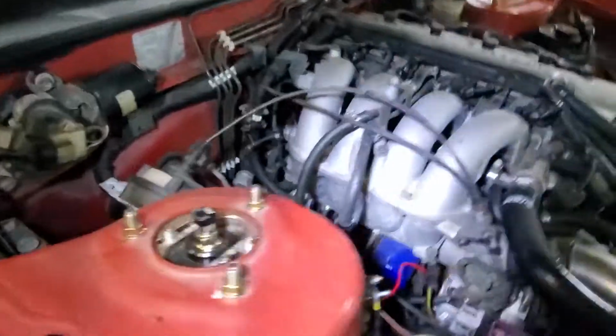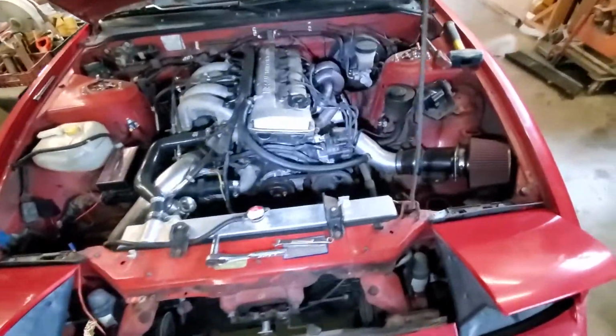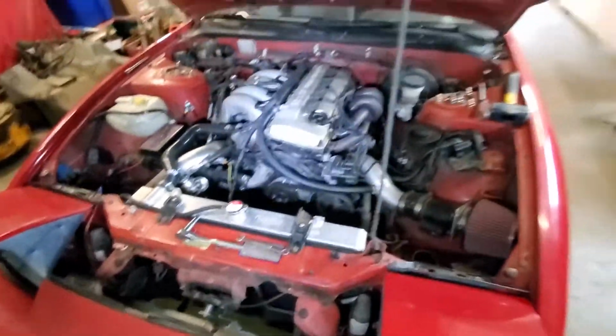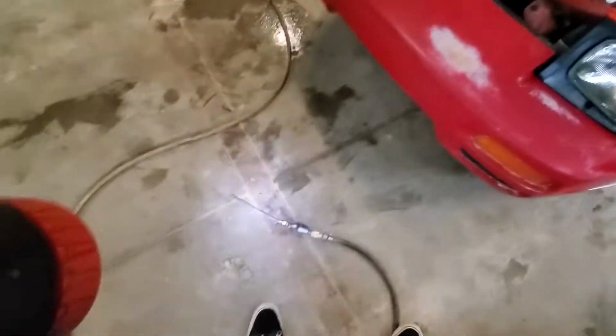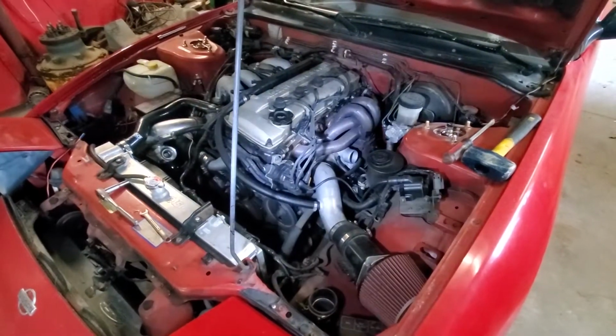But next, I think I want to tackle, hang on, let me grab the light. Next, I think I want to tackle that little fitting down there. Let me zoom in. That fitting has got a leak in it somewhere when I boost tested this. And I guess the Teflon didn't seal very well, so I'm going to use Pro-Dope or whatever they call it, the liquid sealer, and I'll let that sit like that. I don't know what I'll do after that. We'll see. I got a full day, nothing else to do, man.